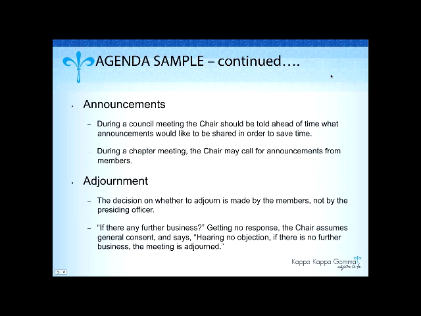Announcements. At a council meeting, these should be mentioned ahead of time so that the chair can make sure there will be enough time allotted at the meeting. I've actually personally said no to some announcements on my conference call. Time's precious in the evening, and we could be going on and on about announcements. At a chapter meeting, I'd recommend that these are happy announcements, positives, before everyone leaves the room.